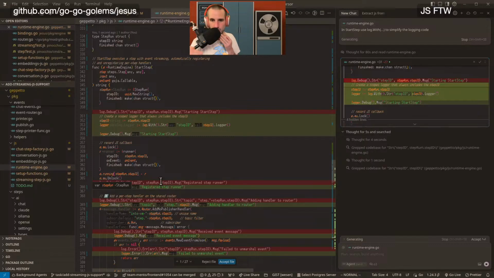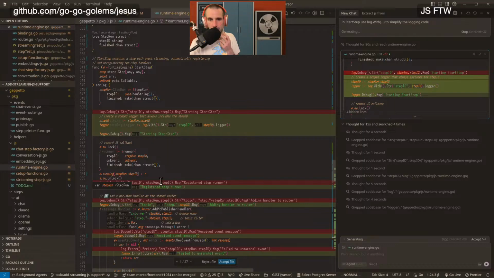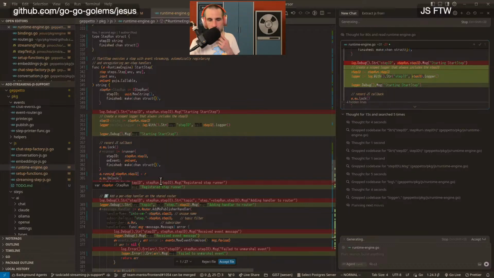So I think we should call this run step, make it blocking. The problem is that we do want to get the step ID immediately. So maybe we should pass in the step ID. I'm thinking out loud here, right?